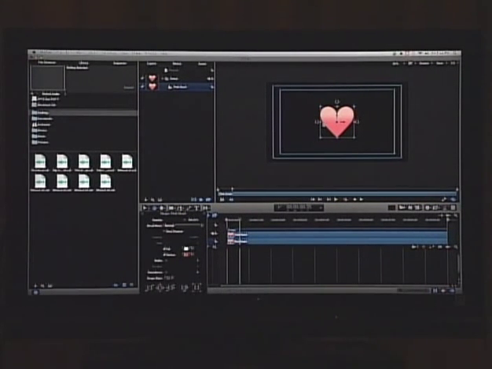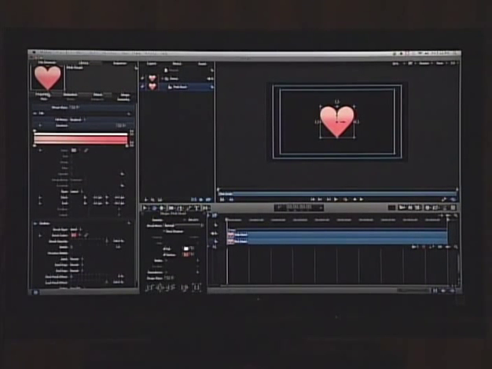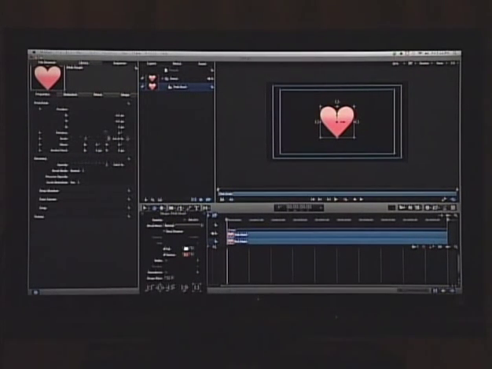So I would like the heart to respond in sync to that beat without me having to actually do keyframes. So keep our fingers crossed. That would be the scale. I want it to be scaling up and down. So if I select this element and I want to find the scale parameter, I go into properties, and there is scale right there. Now I changed the scale from the original 100%, and it's now at 161, and that's fine.